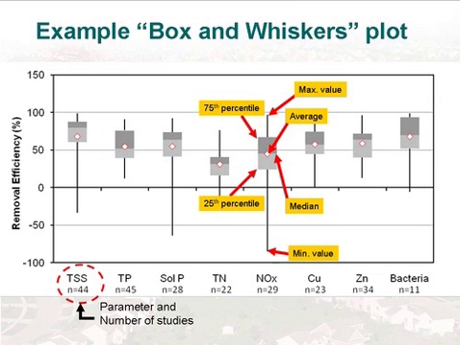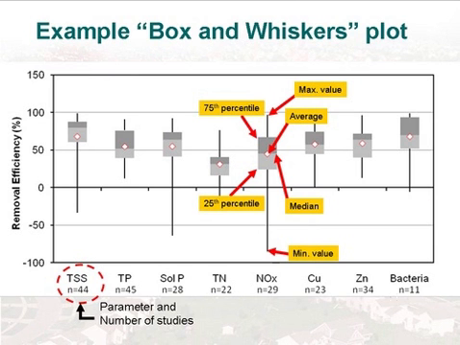And then the big long lines extending through those plots represent the maximum value reported in the database for that particular parameter, for that particular BMP, and the minimum value. The y-axis tells you your removal efficiency, and sometimes there's going to be a negative removal efficiency, which means there are higher concentrations leaving your BMP compared to your influent concentration, as opposed to what you want to see, which are values above that line.